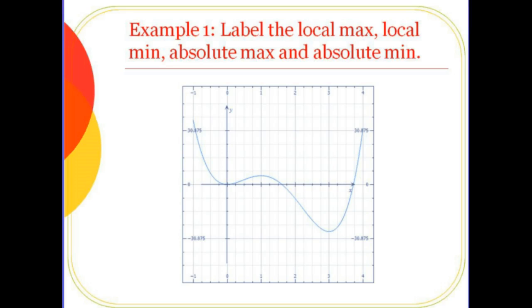Look at your graph. Label the local max, local min, absolute max, and absolute min on a closed graph from -1 to 4. On a closed graph. Closed is más importante. Wait, you said 1 to 4? Or -1 to 4? Because the graph is -1 to 4. -1, sorry.